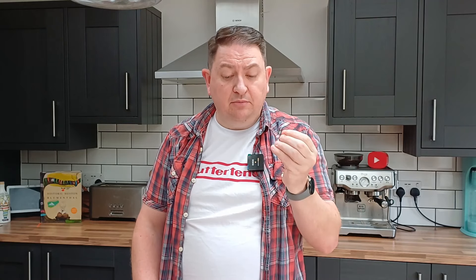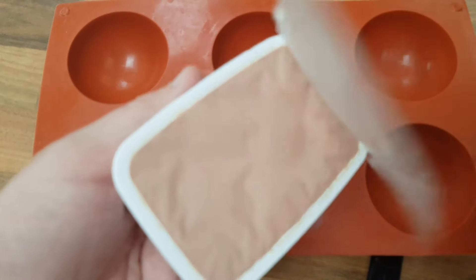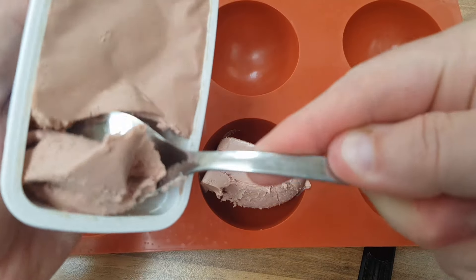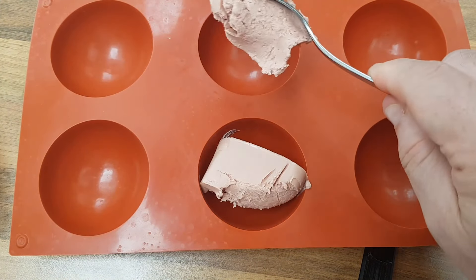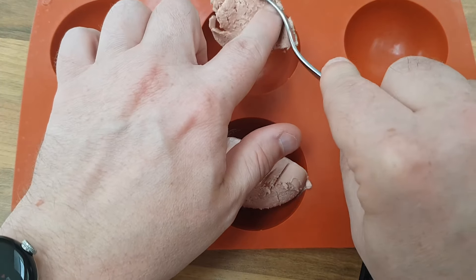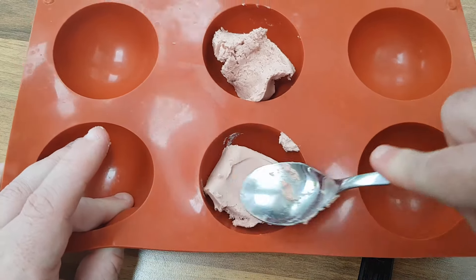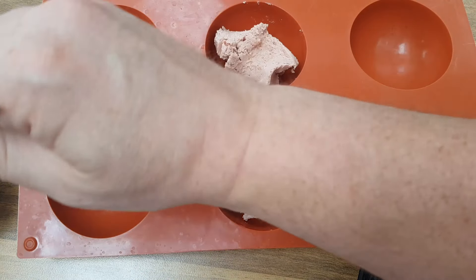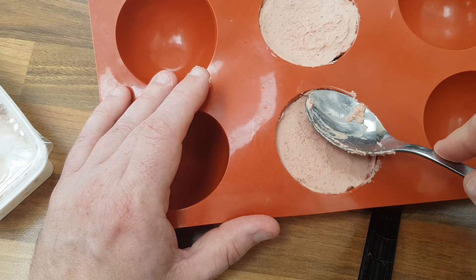Having tested jellies at various concentrations, I think we've settled on the right mix to make our jelly set and form a nice film around our pâté. Now let's do our actual mould. I'm taking our pâté — it's going to be quite generous — but I'm not going to fill it all the way to the top. I've used these moulds before, and if you fill to the top you get slightly more than a sphere by the time you put them together. That's now ready for the freezer for at least three hours, maybe a little longer, just so it can go completely solid.